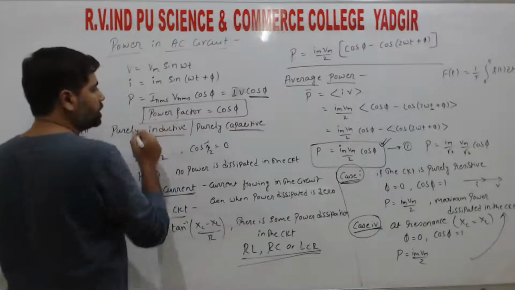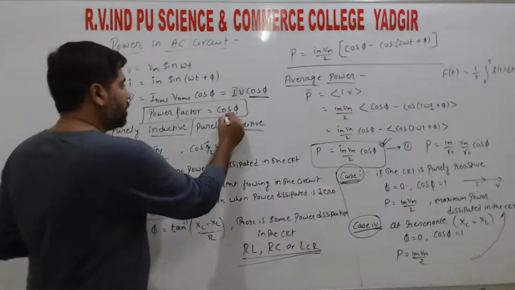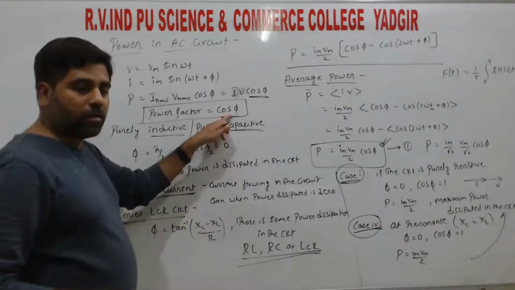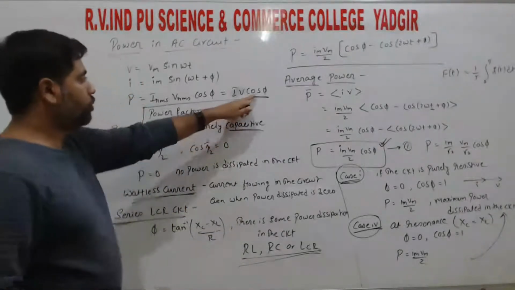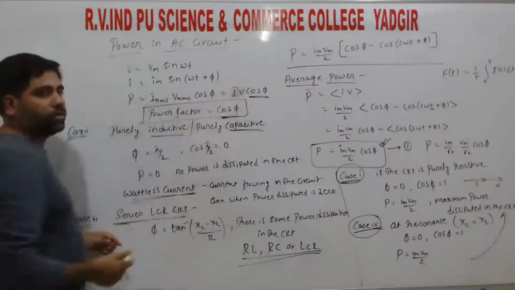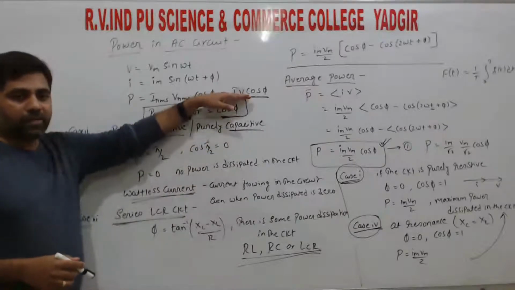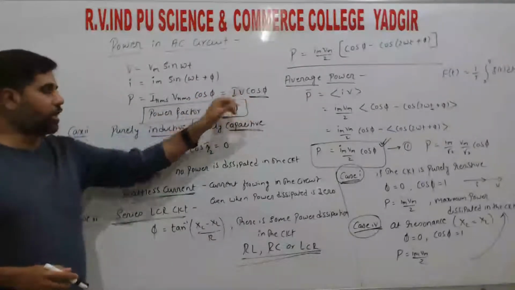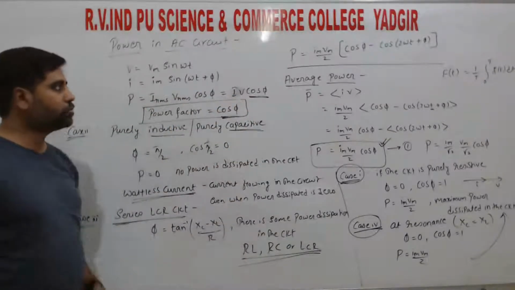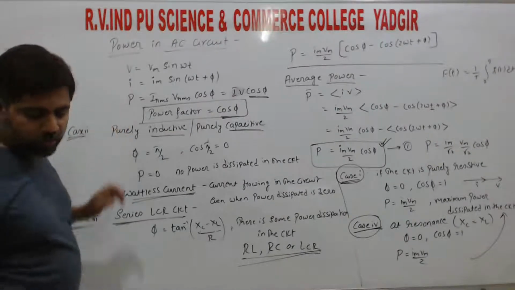So power factor is denoted by cos phi, right? So this is very very important. Even if we get a little confused here, we will go wrong, right? So we take this as the power factor. So again P is equal to V into I, as we discussed in DC current, right? In current electricity we studied that power loss is equal to I into V, right? So this is about the power in AC circuit, right?